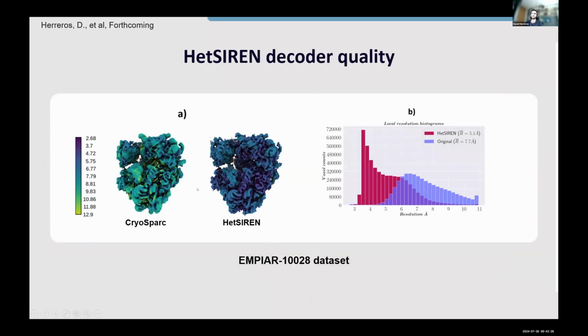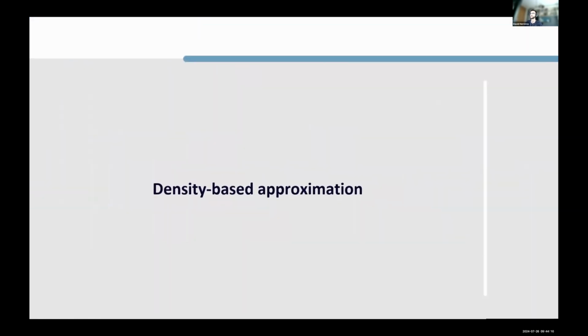And here you have a nice comparison on this same dataset. There is a volume coming from the main workflow in Scipion, a standard workflow doing refinement and classification, trying to get high resolution from a set of 50,000 particles. And this is the volume that comes out from non-uniform refinement in CryoSPARC. This is one of the volumes that you can get from the conformational landscape in Hetzire. And here are the resolution histograms of these two volumes. As you can see, Hetzire is doing a very strong push of the resolution toward the high frequency regime. So this means that you can get not only a nice reconstruction, but also nice reconstructions for many different points in the landscape, and understand much better what is going on with your conformational changes.